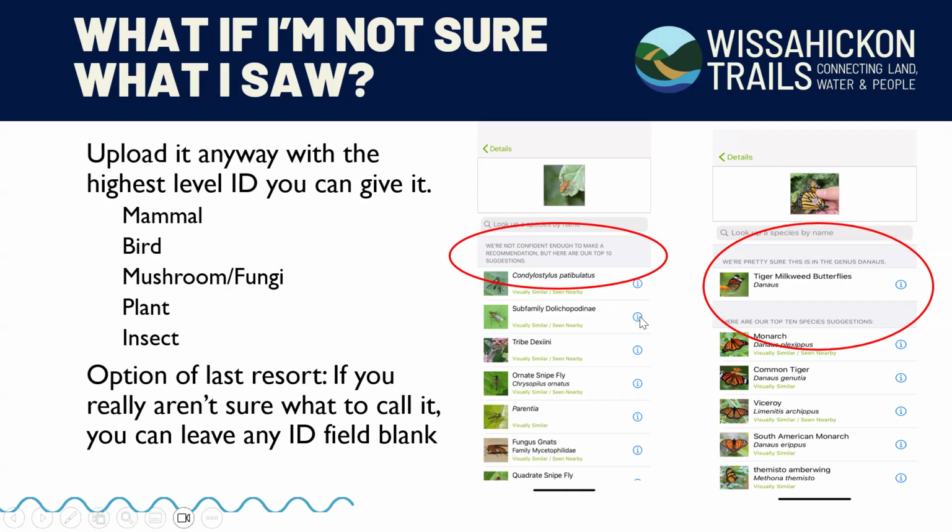And honestly, if I'm really questioning it, I just stop trying to make an observation and identification, and I just wait until I get home, because I find it easier to do that on the computer than on my phone when I'm standing in the middle of a field, trying to compare tiny little pictures of other people's observations. So again, your mileage may vary. Some of it depends on what you're putting in there.